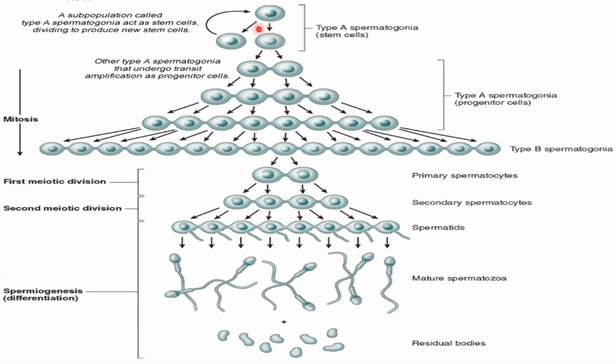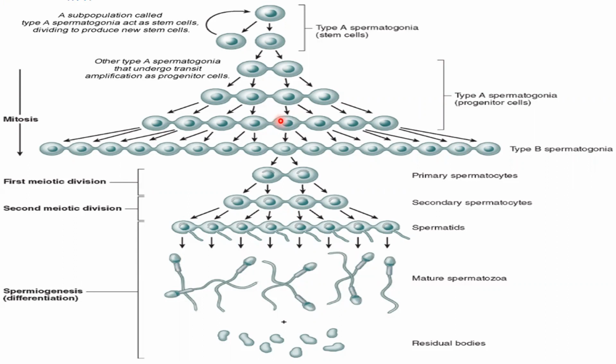First, the spermatogenesis process begins with type A spermatogonia. You can also call them the germinal cells or the stem cells. What they do? They start the process. Initially, they will carry out cell division. Here you can see one cell is there and so many cells have been formed. So a cell division occurs over here, and that cell division is mitosis. By mitosis, the spermatogonia produce many different cells. These are type A spermatogonia. By mitosis, they will produce type B spermatogonia.